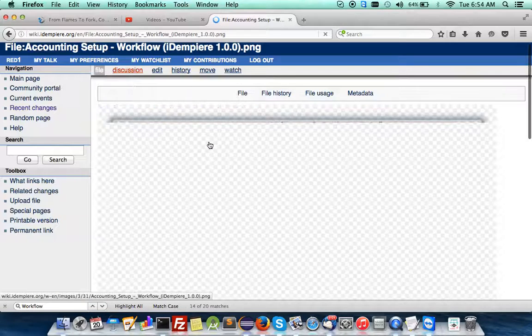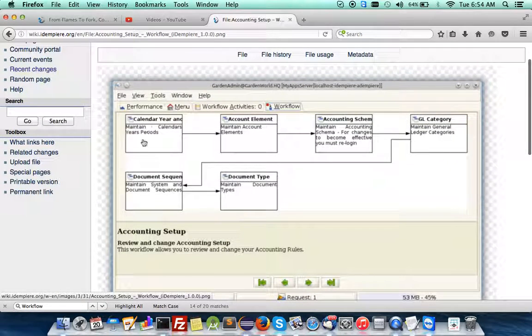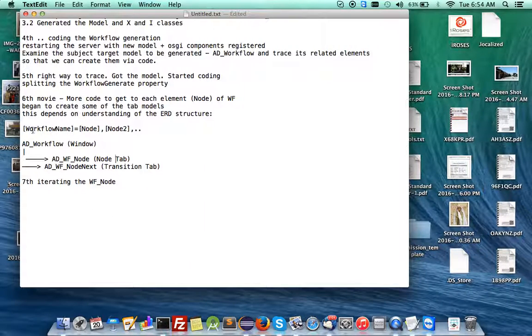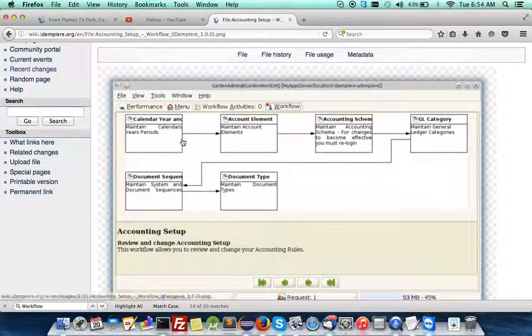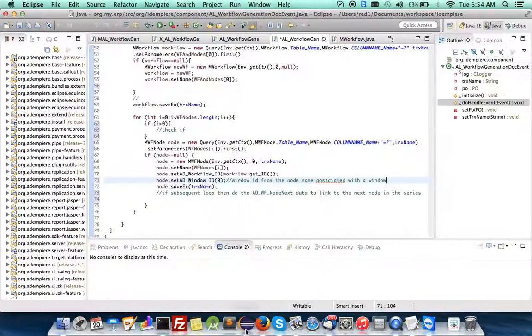So when you talk about a workflow, it is always associating between windows. So when you are saying workflow something, what's the name? Accounting setup equals calendar year and setup, account element, as in this script, accounting setup and element, its nodes are actually windows. So you have to obtain the windows, and let's do that.